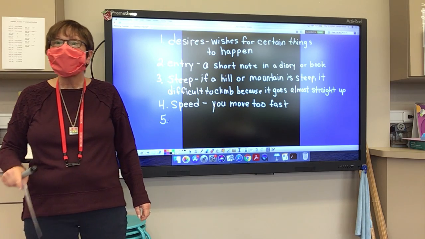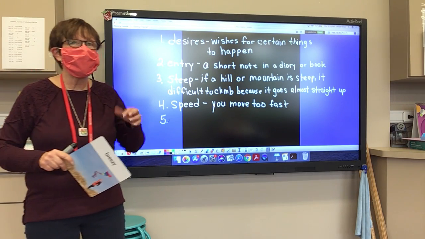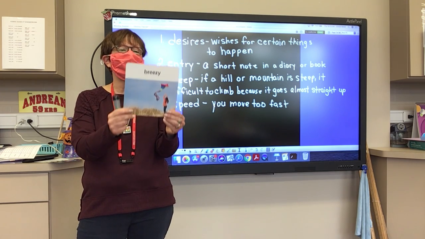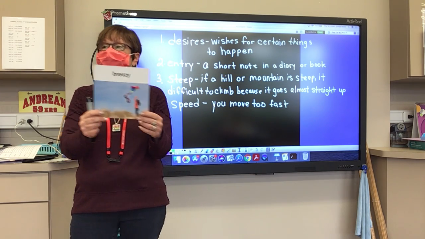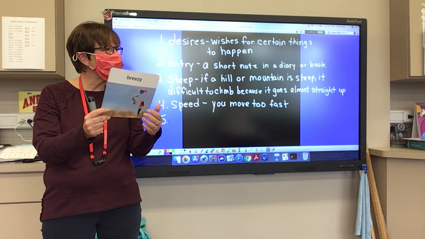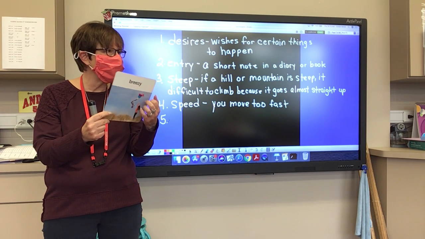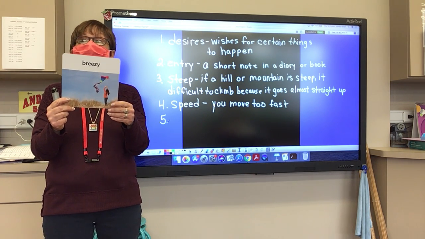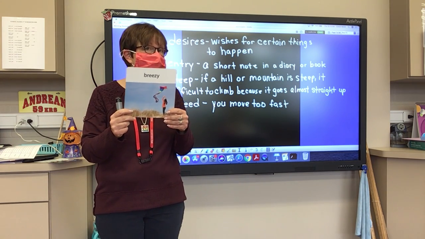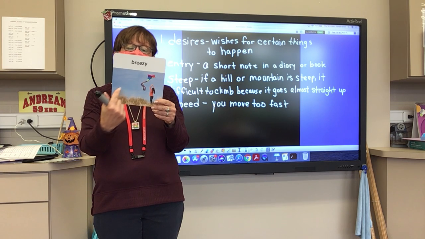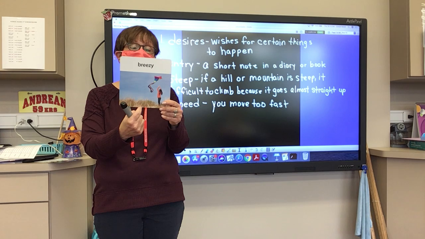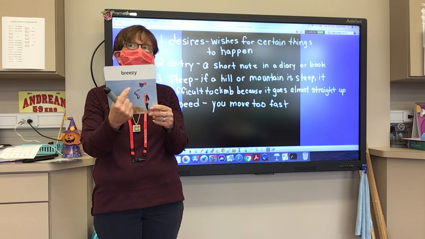Okay. Now, we have a word that described how it was early. Well, it still is a little bit of this. Breezy. So breezy is an adjective. Remember last year we learned that we can add Y to a word to make it into an adjective? So when it is breezy outside, you can feel the wind softly blowing. Breezy. So here's our example sentence. It is a breezy day, which is perfect for flying a kite. Breezy.